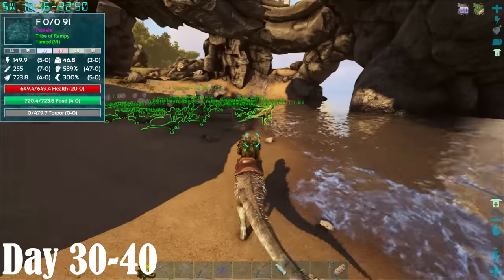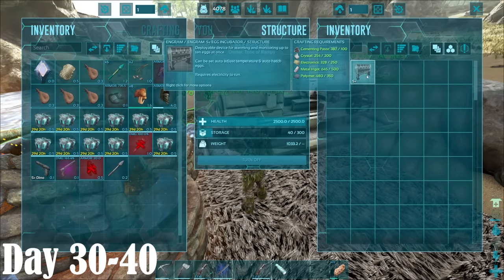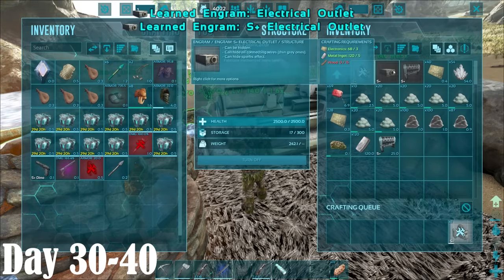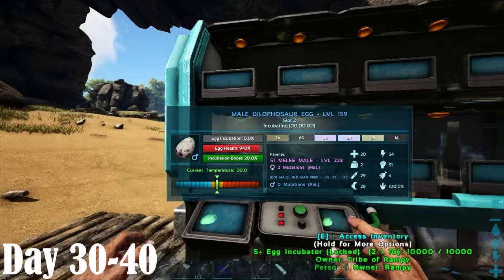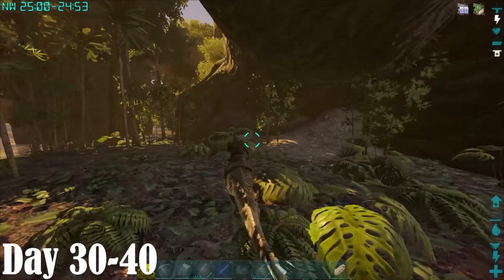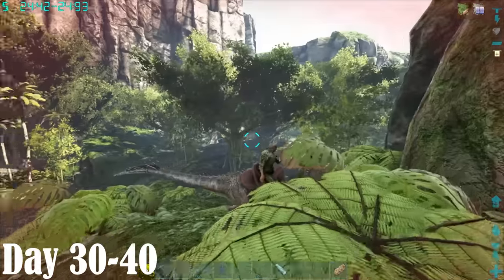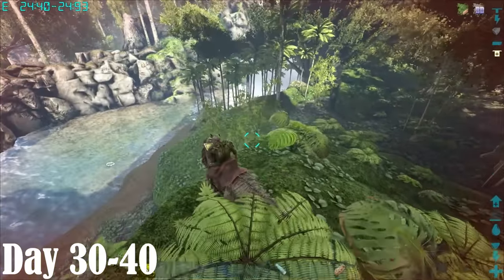At base, I finally had the resources to make myself an egg incubator. After making myself an electrical generator in order to power it, I placed it down. It was now time for the mutation progress to really begin. Throughout the days of 30 to 40, the mutation grind got underway, and we had already begun some good progress on the line. Alongside this, I decided to get on the hunt for some artifacts.